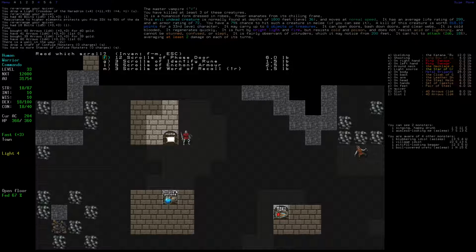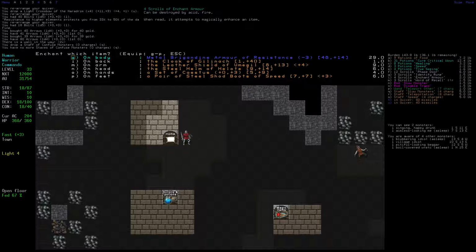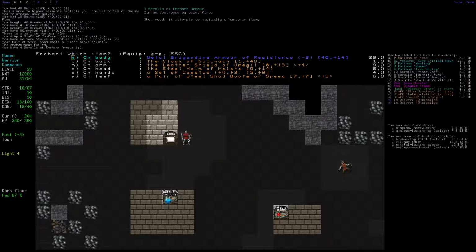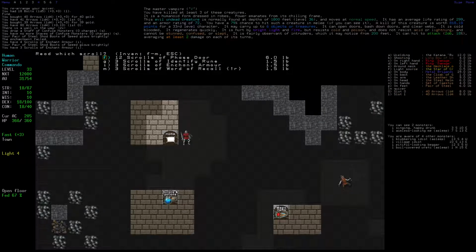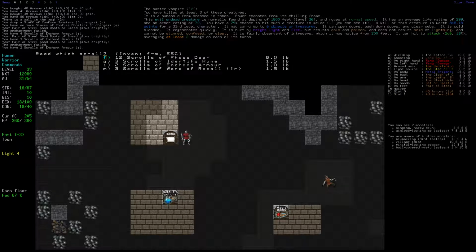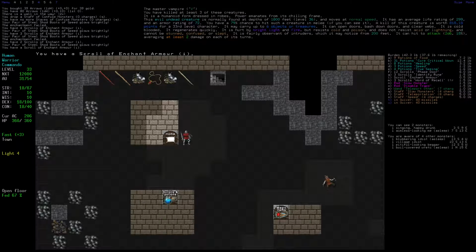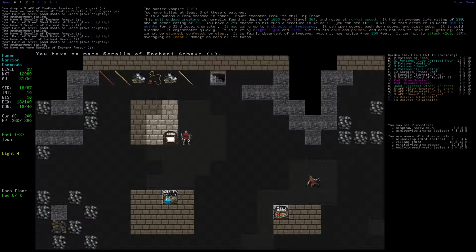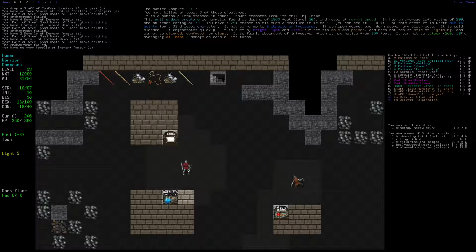And I was gonna use the enchant armor. Oh. Sweet. Dope. Sweet. Okay. Well, that was just changing a lot of stuff around.